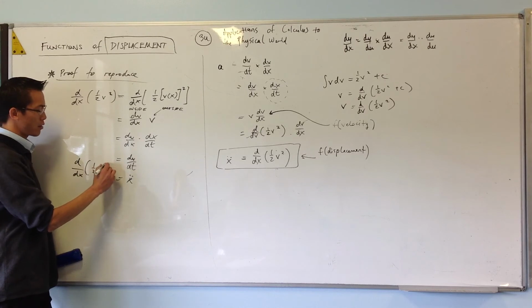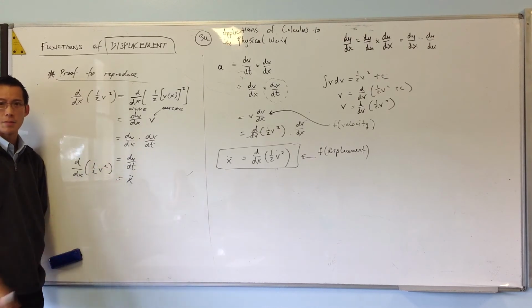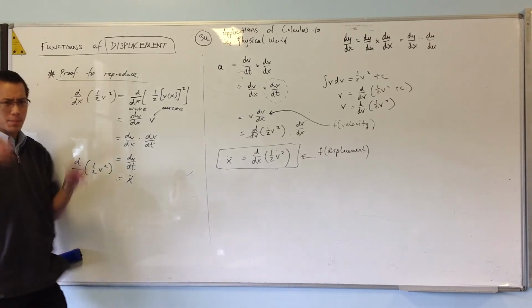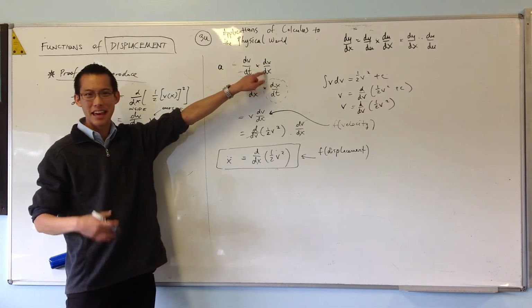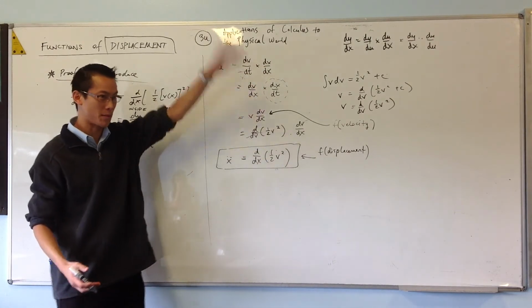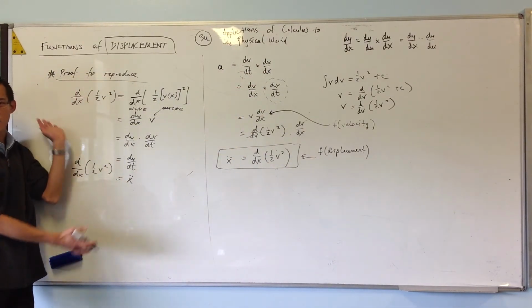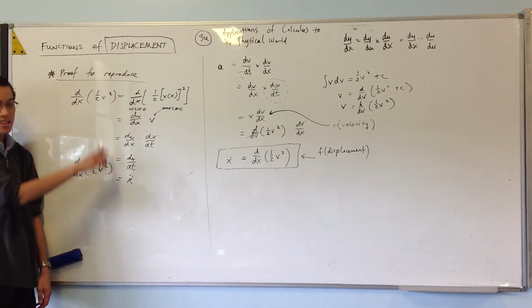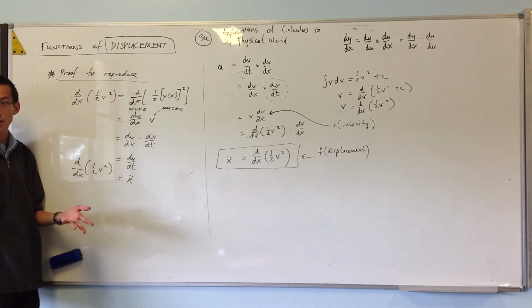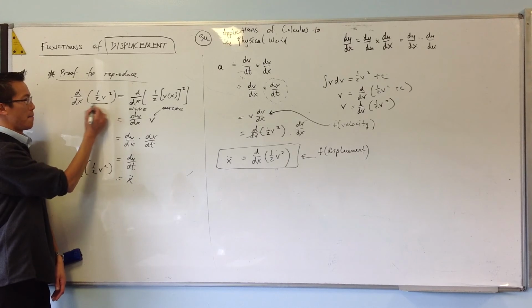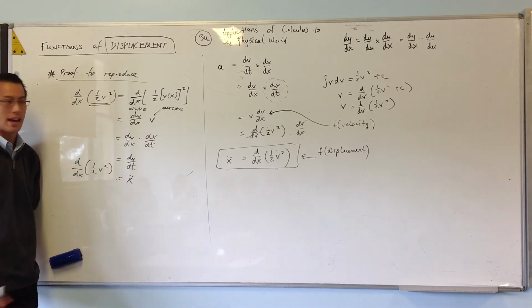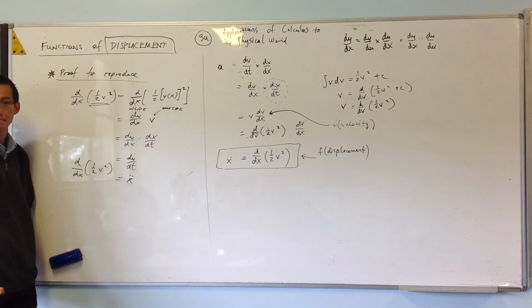I think probably the reason why textbooks like this is because there's less of a, let's put in dx's. That's what they think is harder. I think this conceptual leap makes more sense, but this is what they prefer. So it's equivalent. I think this is what they'd be looking for you to actually create. So you need to remember this half v squared business, and then from there, the rest of it just falls out.